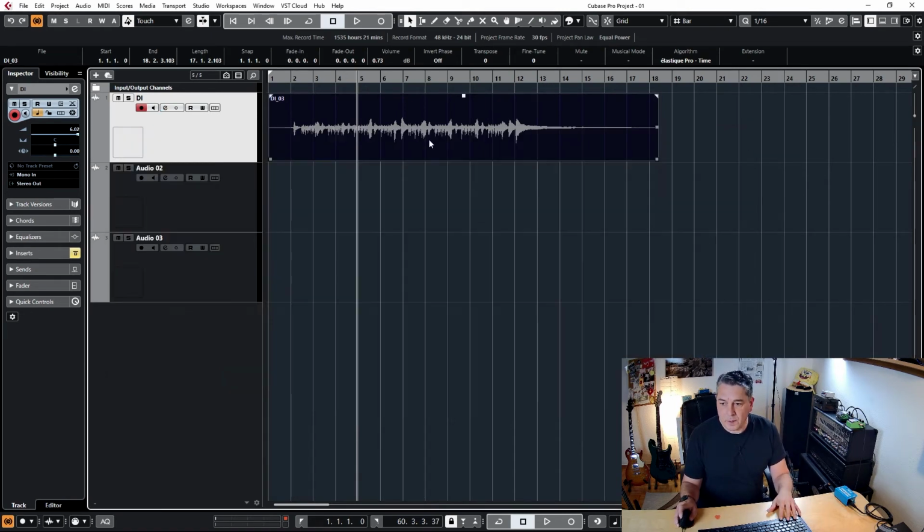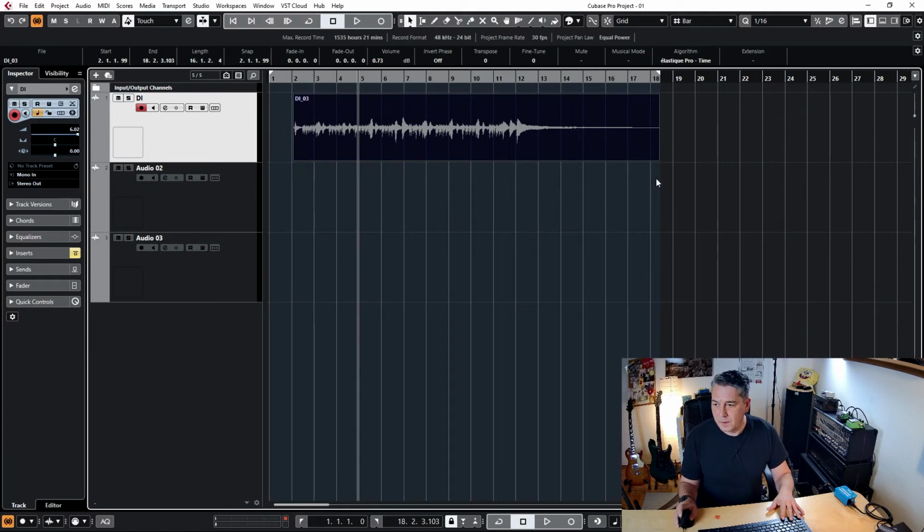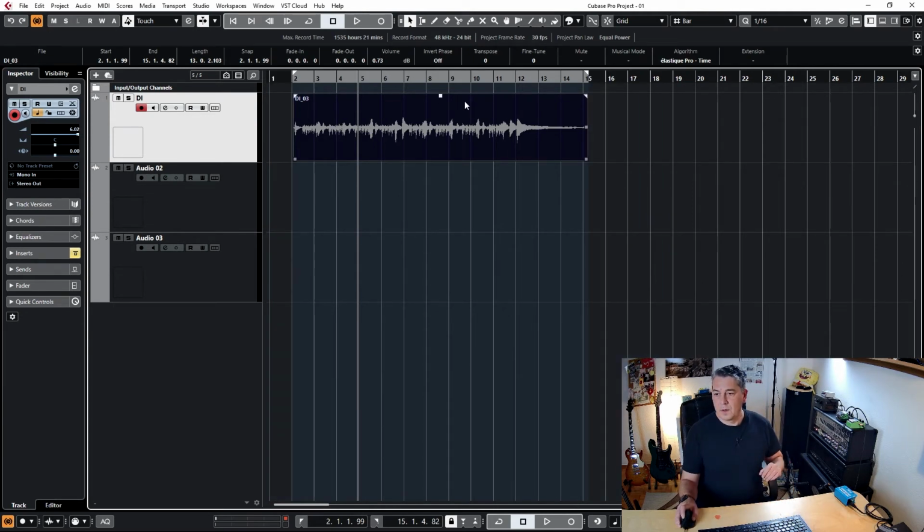I will let the computer play the channel in a loop. Let's complete it, okay. And I'm going to search for the sound that I want to obtain from the amp, yeah.